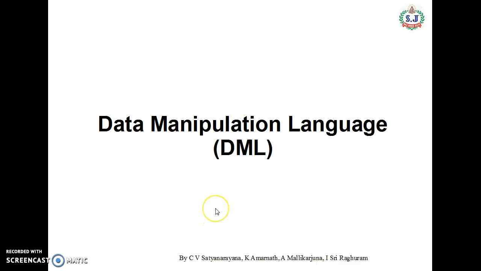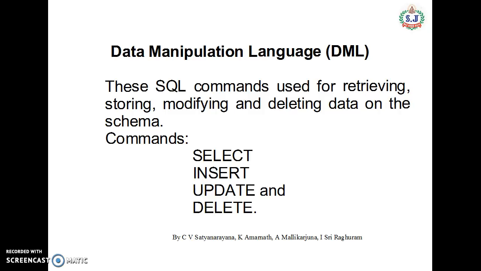We will start with the next topic, which is data manipulation language. Data manipulation language is how to manipulate your database, to retrieve, select, and modify your data. This is the second type of SQL commands. Through these SQL commands we can retrieve data, store data, modify data, and delete data on the particular schemas that you have developed.